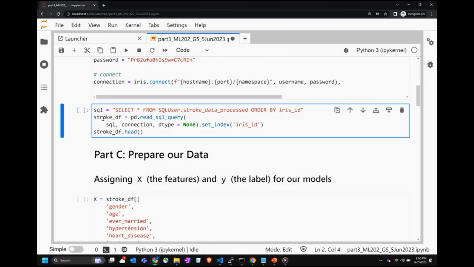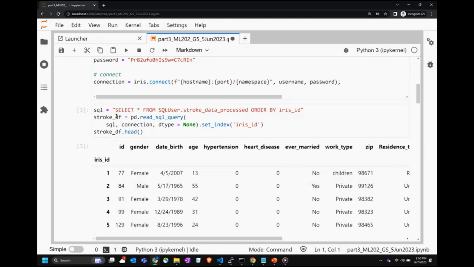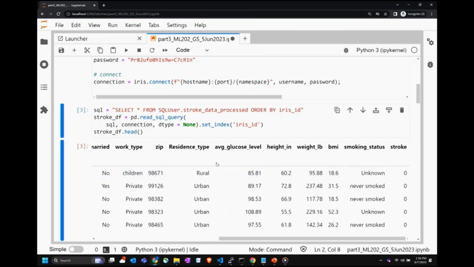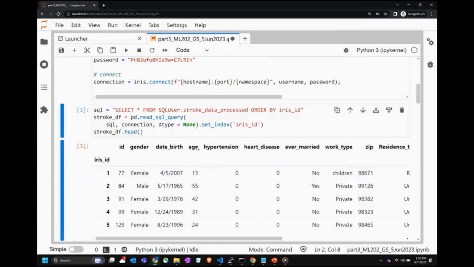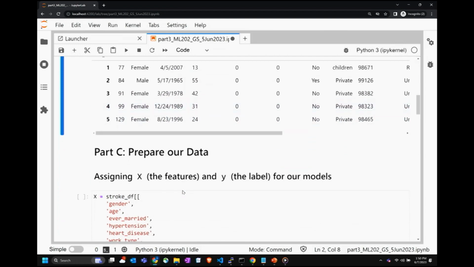And then once you do that, you can just run a SQL statement. There's a library here called pandas. That's what pd stands for. There's a method read_sql_query. It takes that connection and a SQL statement, and it runs it. And then it pulls all that data into a local variable called stroke_df. This variable is a data structure called a data frame, which is kind of like a table, a rectangular structure. You can see the same information that Marta showed. One row per patient, all the columns, including our new columns, residence type, BMI, what else did we add? Age somewhere. Yeah, age right there. Okay, so this was Marta's view.